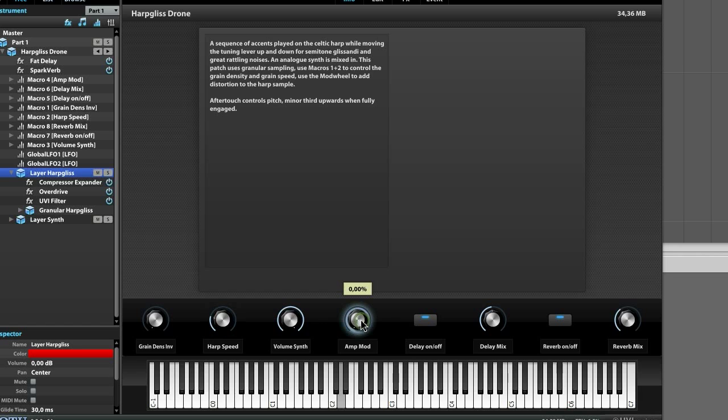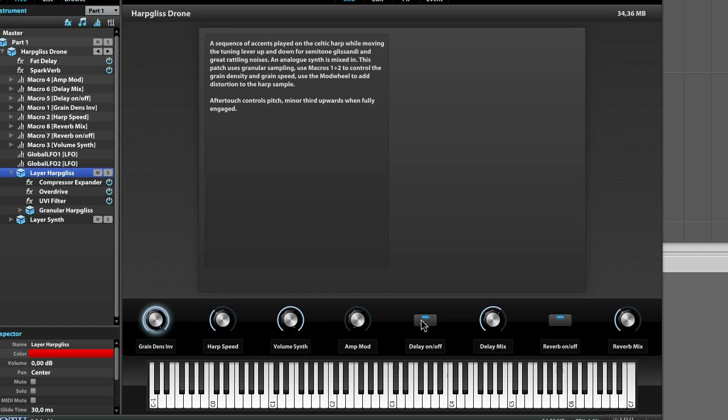Some amplitude modulation, tempo sync. Yeah, it's fun to play.